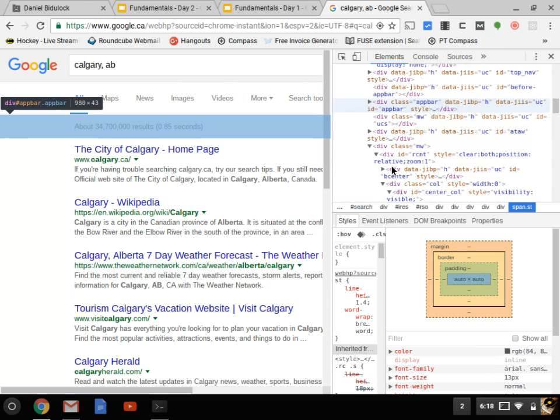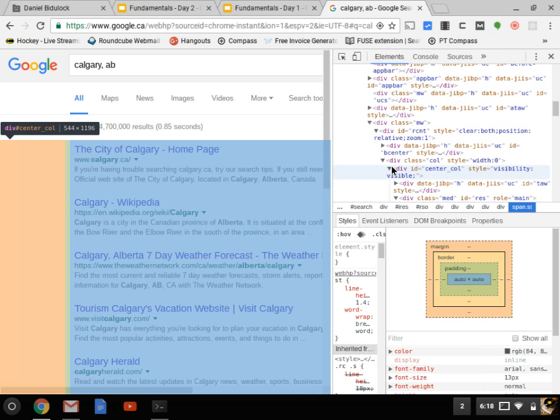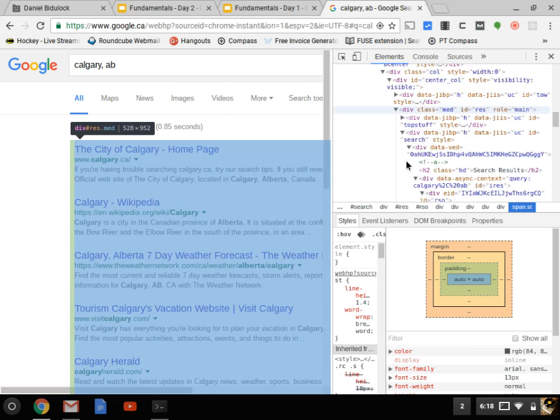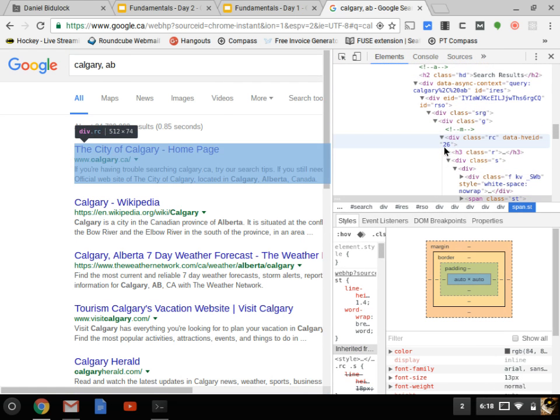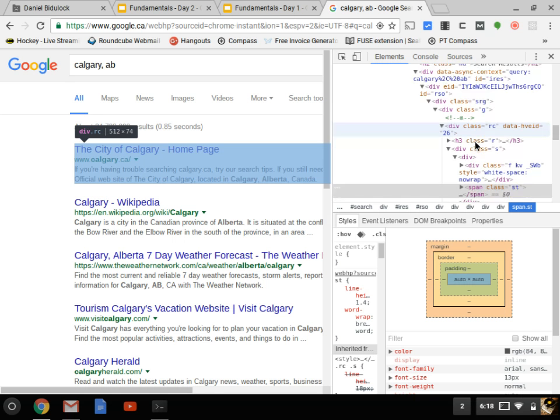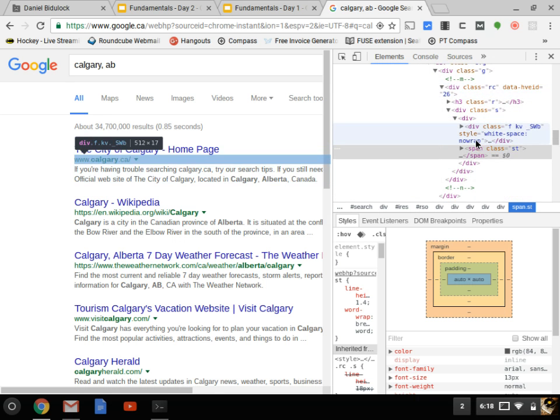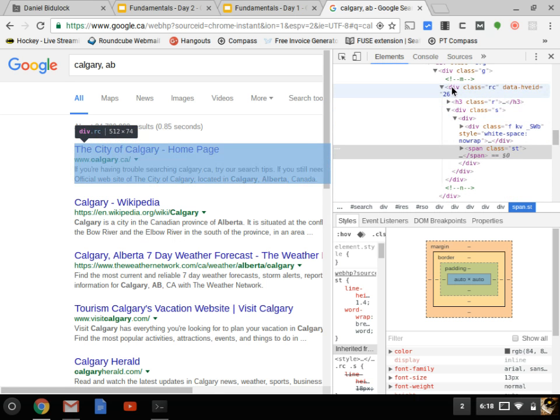Let's go down to one of the search results. So yeah, the boxes are kind of going down the page. You see how each one is nested. It's like fitting littler boxes into bigger boxes, and you can just keep going until you run out of memory on your computer. So here's a search result. That's the widest. I guess this would be the widest box here.